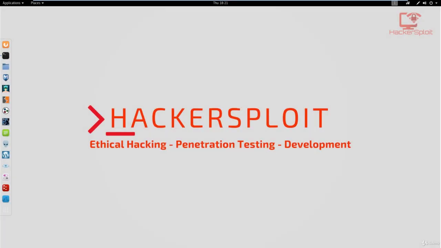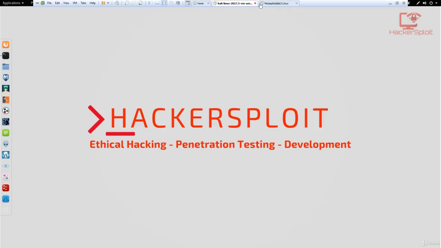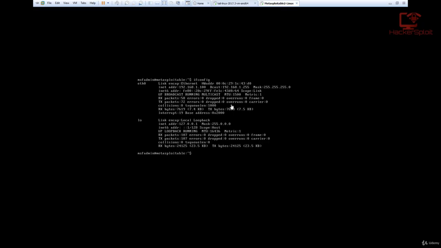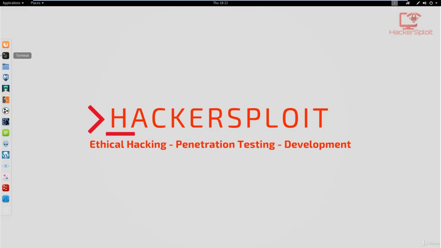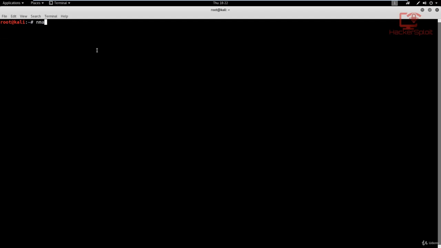In this video, we're going to be looking at how to perform an advanced scan on our target. More specifically, our target is going to be the Metasploitable 2 virtual machine. So again, make sure you have that up and running and you know the local IP address after you've bridged the connection. In my case, the local IP address is 192.168.1.100. Alright, so let us just open up our terminal and we can just open up the nmap help command.